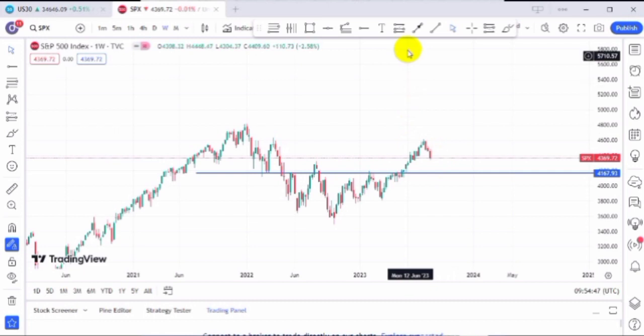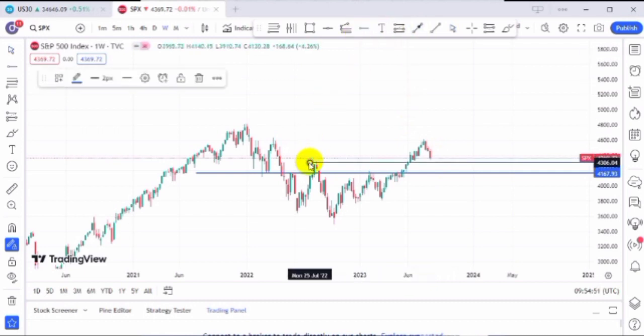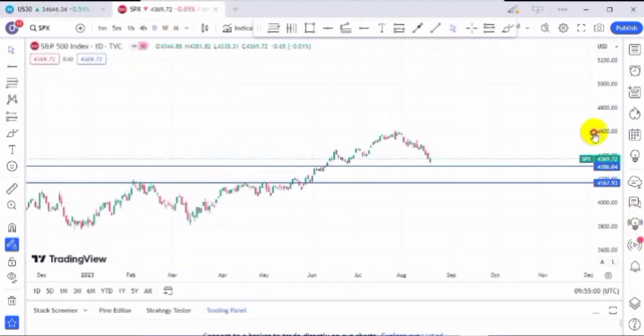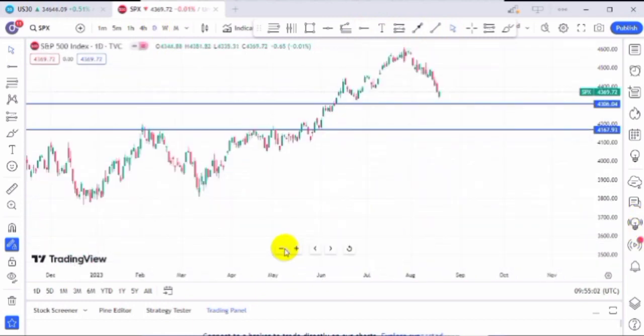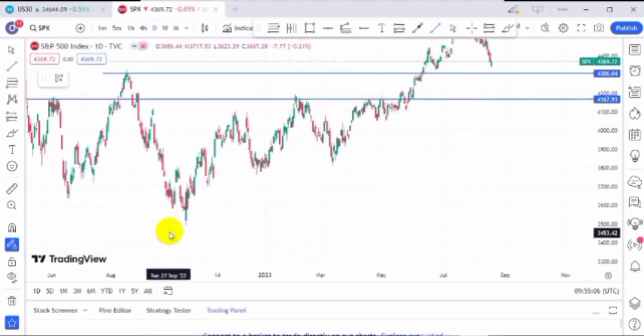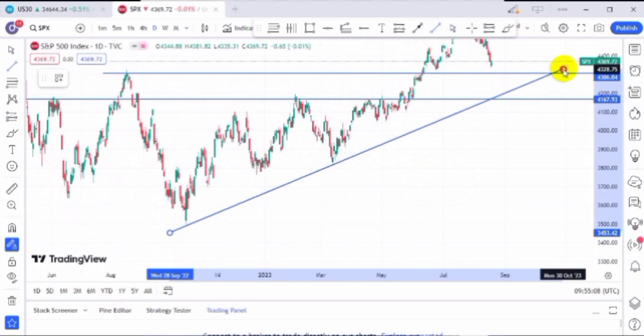So where are we retracing to? Clearly I can see a region around this area that the market might want to retrace to. So if I want to take advantage of this market, come down to your lower time frame. Just come down to your lower time frame. What is the trend of the market? The buy. We're buying the market. Just draw your trend line like this.